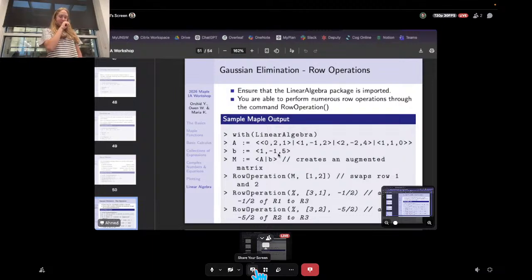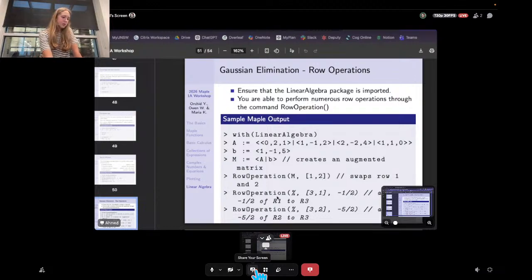And so now we can do row operations, right? If you want to swap between row 1 and 2, you first have to write row operation, then write what matrix you're referring to, and then in brackets you write 1 and 2. Your first number and second number are just the 2 rows that you want to swap.